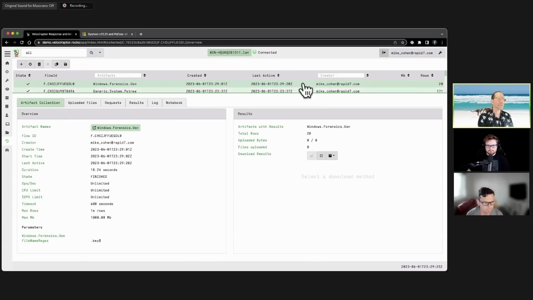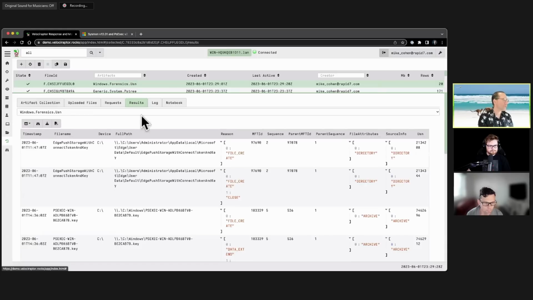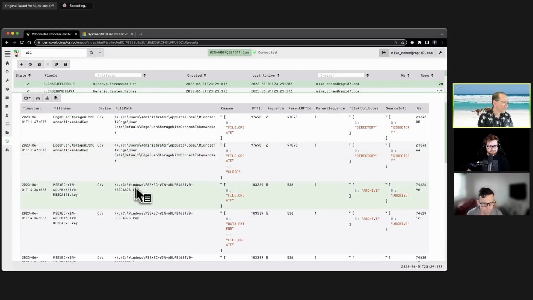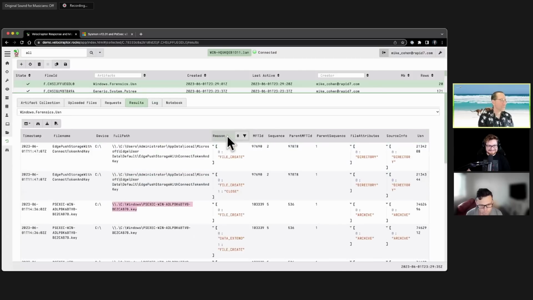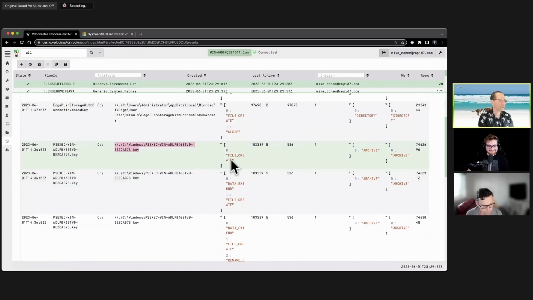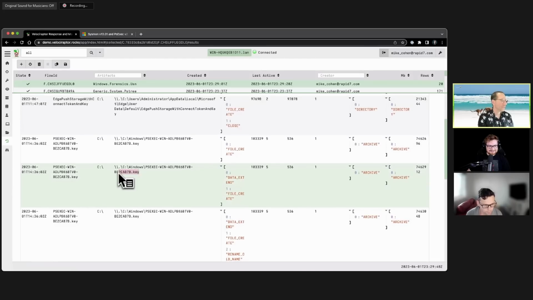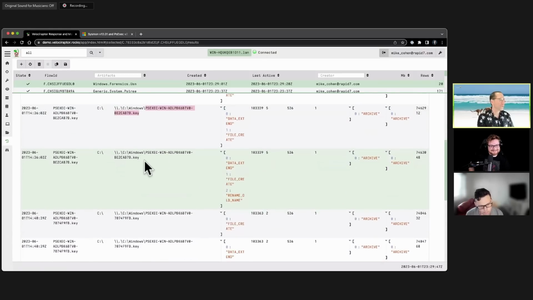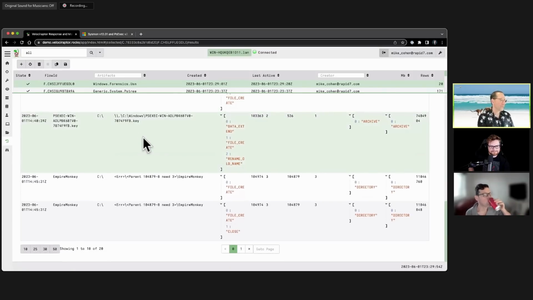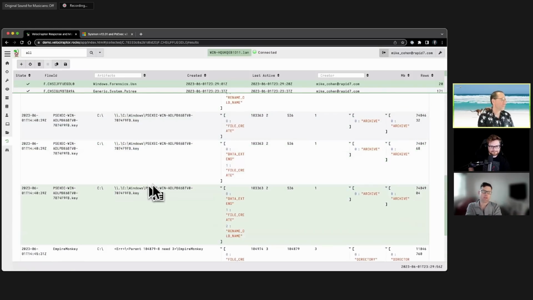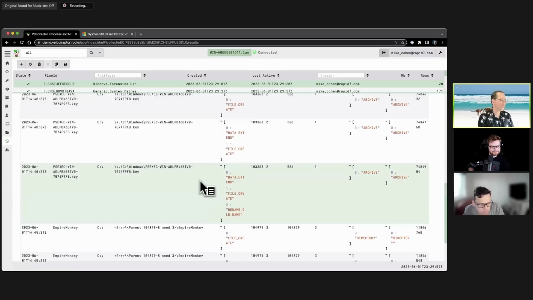Yep, there it is. So it's returned 20 rows, and if we look at the results, there's a couple of false positives here, but then we can see these file creations. And here we can see the reason for the file system activity. We have file creation, and the key file is created, and PSExec creates that key and then deletes it. But at least we now know a timestamp of exactly each time PSExec connected to the system, and there could be a number of different connections 8 hours ago and so on.